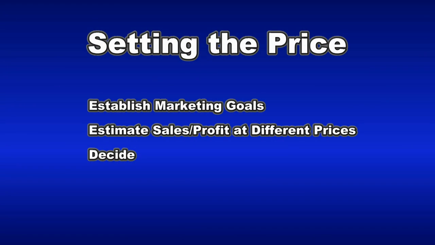So let's take a look now at some of the considerations we have on actually going through and setting the price, and basically see how we integrate pricing into our marketing plan. My step number one here is establish pricing goals, which is better stated, establish my marketing goals. And yeah, I would love to have the highest attainable unit sales plus the highest possible short-term and long-term profits. I can't have all. So essentially what I've got to do is make trade-offs between short-term and long-term sales and profit objectives. So I start with that.